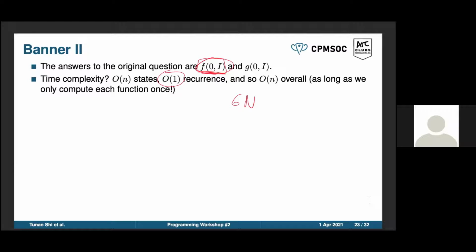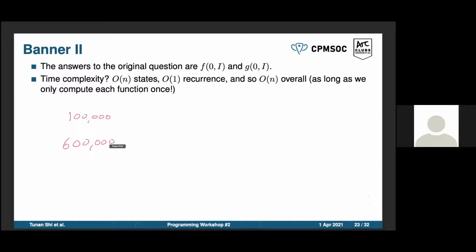So it's linear time overall, which for those of you who know time complexity means it's the same time complexity as the greedy algorithm. For people who don't know time complexity, this just means it runs in time approximately proportional to the size of the input. So for a 100,000 string size, there's 600,000 states.